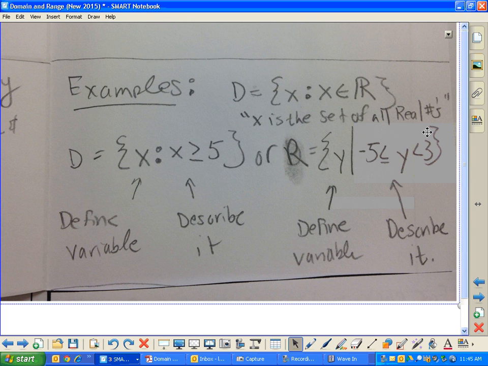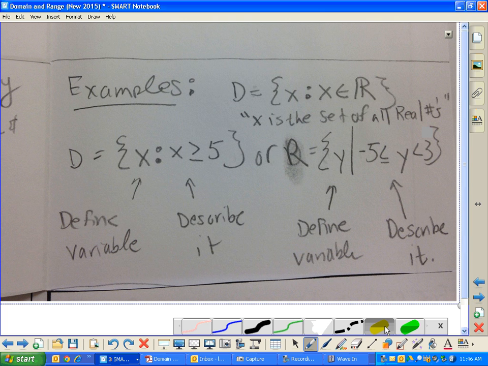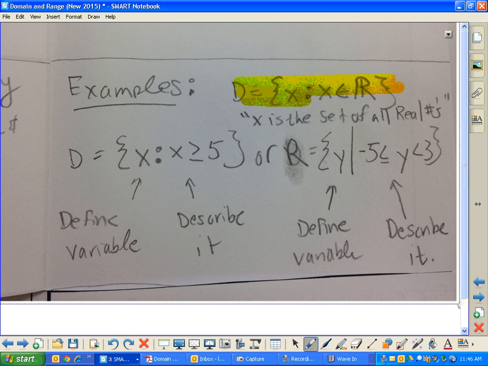Okay, these are examples. So the first word you should write is examples. We're in the middle right rectangle. I have 3 examples here. The first one is this guy right here. And I chose this one to be my first example because it is a very common answer. I'm going to read the symbols and then I'm going to tell you what they mean.